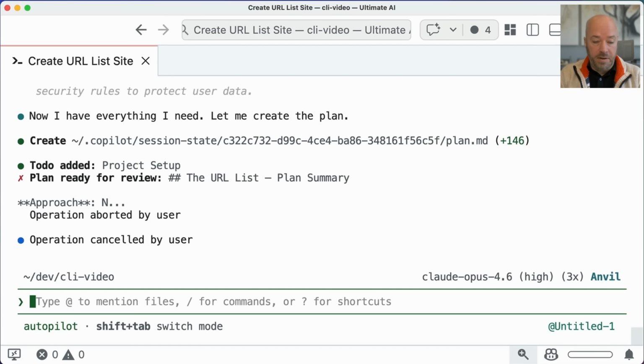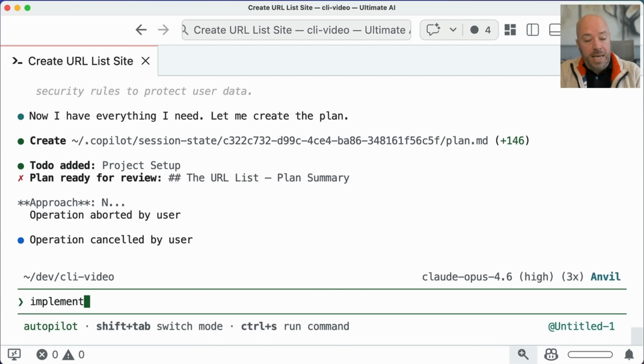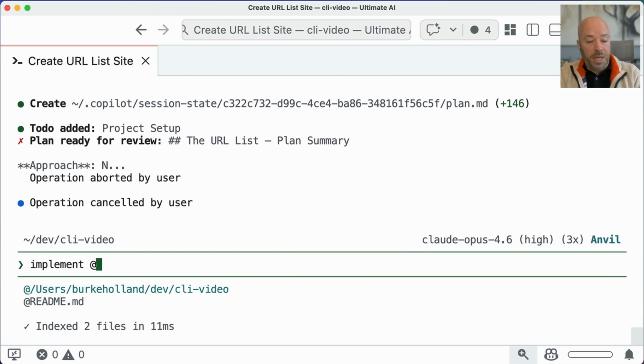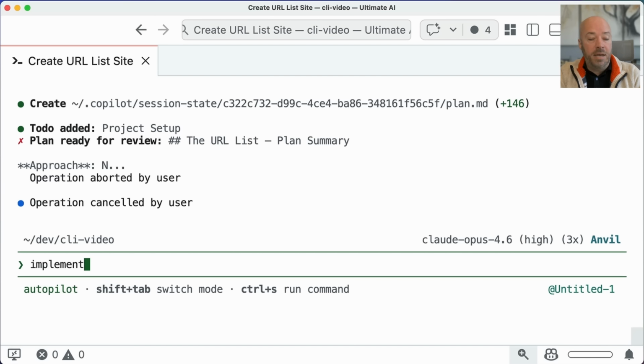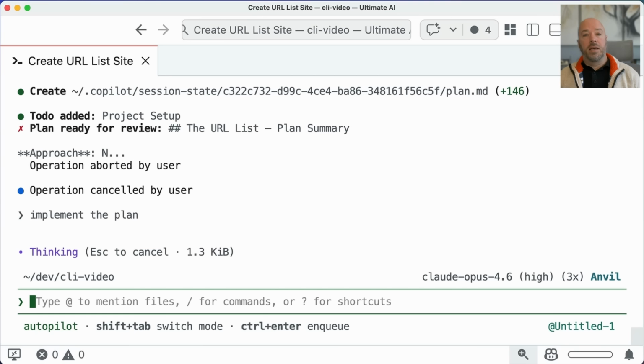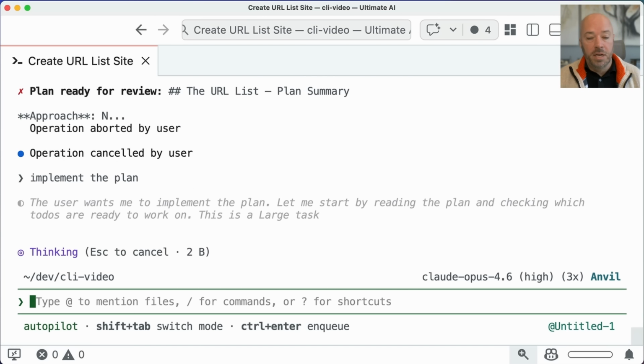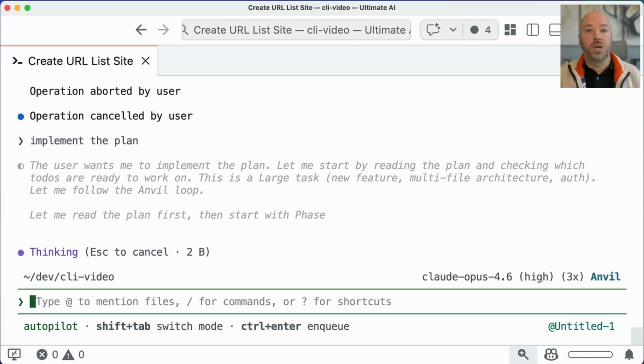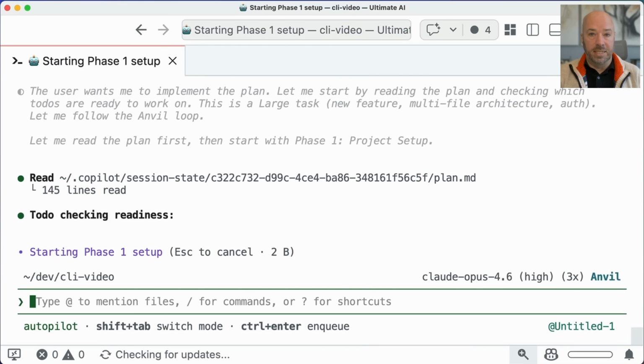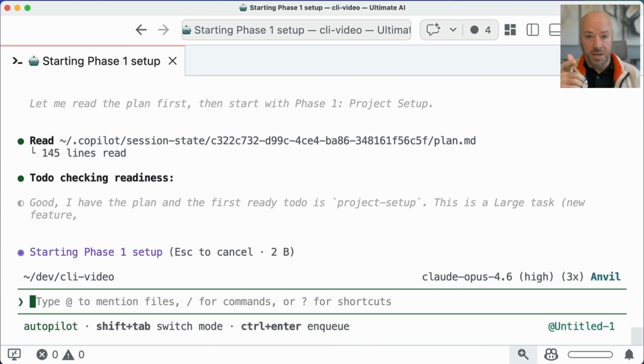We're going to leave it on Anvil, right? And we're just going to say implement. Now, we could mention the plan file here if we wanted to with the @, but we don't need to. We're just going to say implement the plan and then let it cook. Now, this is going to take a second, so I'm going to go off and work on some other things, and we'll come back and see exactly what's happened here and what we got. See you in a minute.